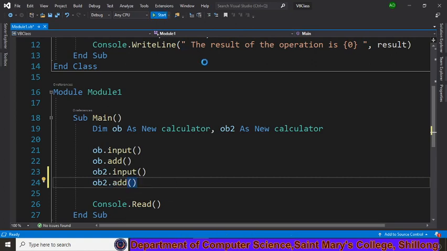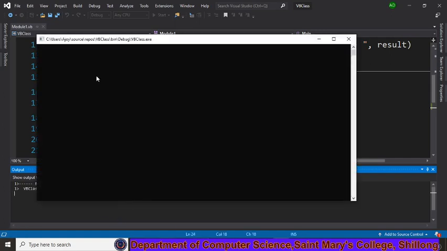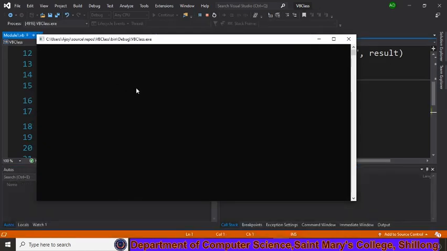Let me run this and show you an example. You won't see it because it will ask you the input through the console. Just hold on, let it build the project. Yep, there it's working. So now it will ask, there, yeah, enter the first number. This is for the first object, that is OB. All right, so this is the first and this is the second, right? And I add up. So there. Now this is for the OB2, right? So if I add up, so it is good.